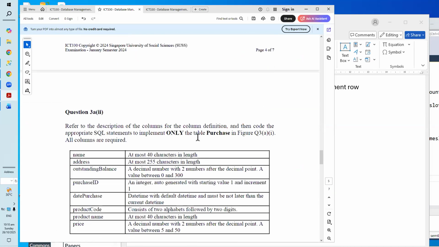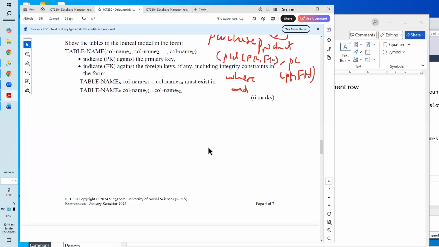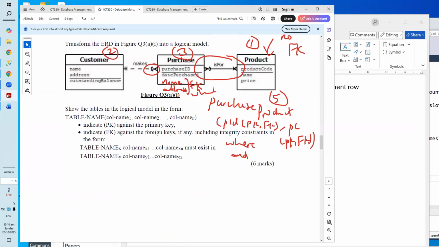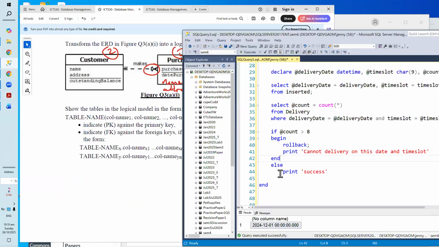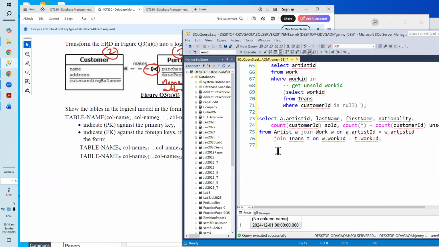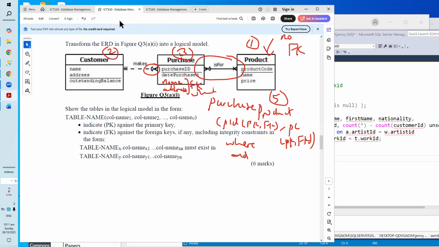So we need to do only the purchase table. Okay, so purchase table. The purchase table will have only four columns. It doesn't have the product code.